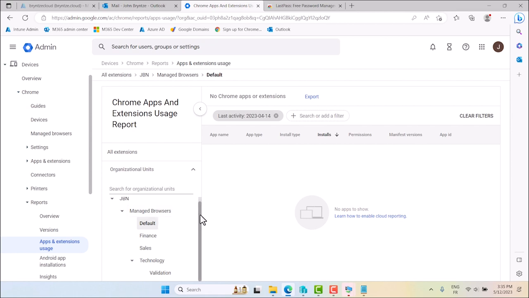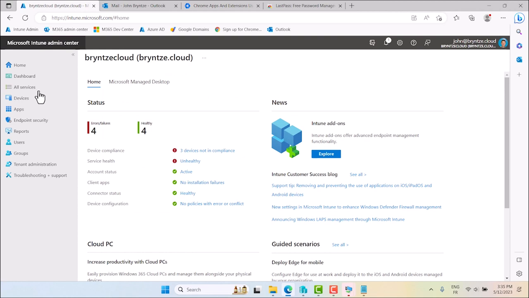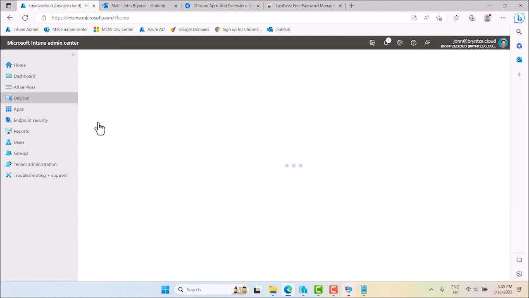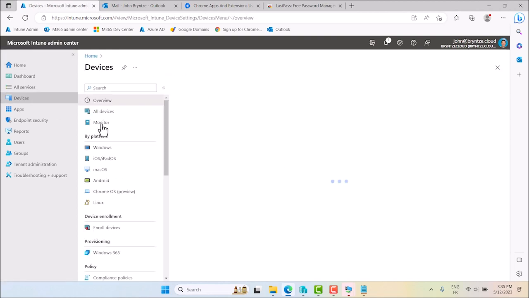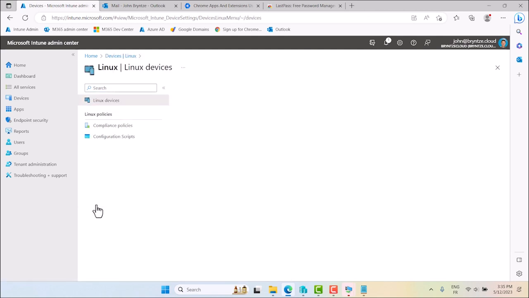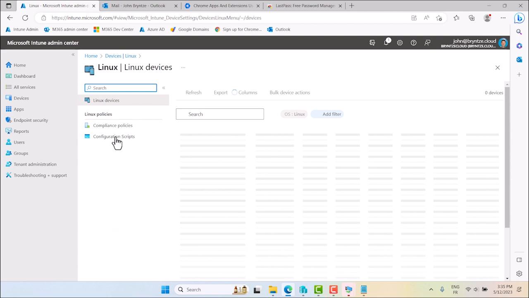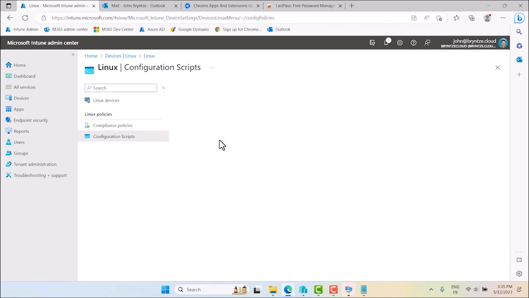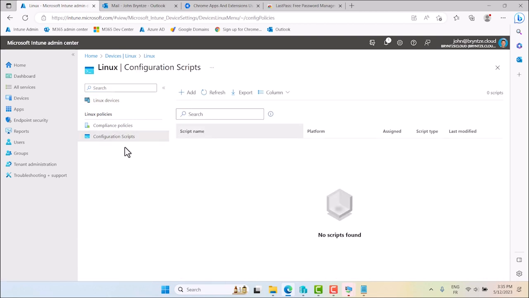So I might do some follow-up videos on this one if I get questions. Again, if someone wants to see how to package to send this out, you can even do it on Linux now, because you could basically do a script. So for my Linux devices, that's fairly new. If I go here, I could probably do a configuration script that adds the settings, create a script, push it, and then they enroll to this.